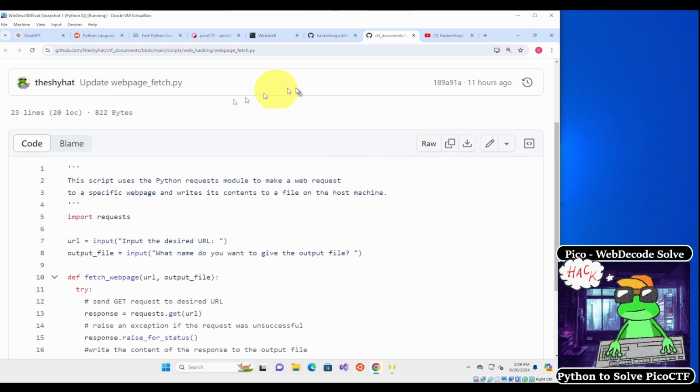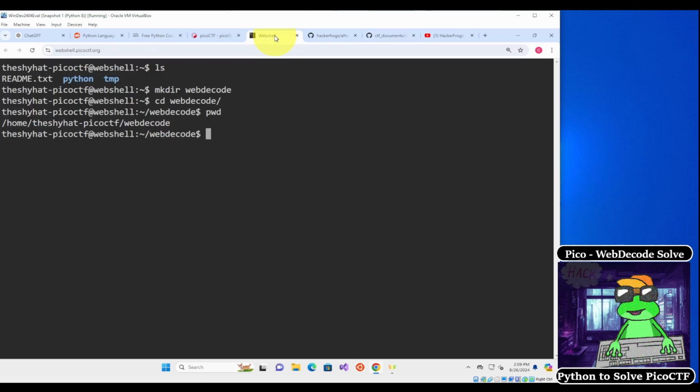So let's make a file called that. It's going to be nano space webpage_fetch.py, and then hit enter.